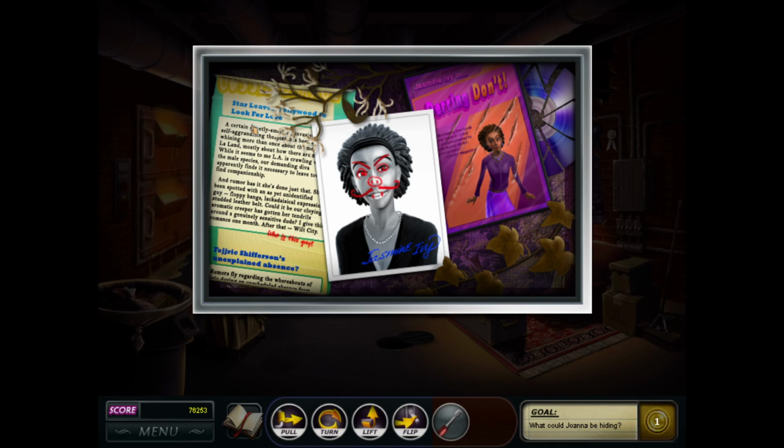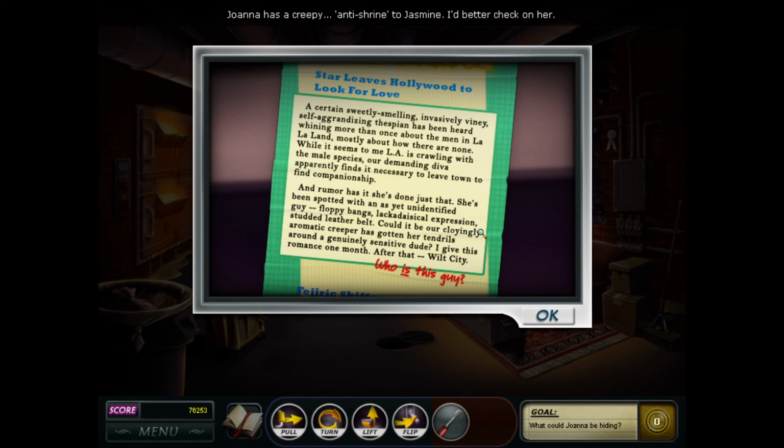I can't read any of this text. I'm not even going to begin to pretend like I can. But it seems to me like the janitor hates this girl, which to me, this probably means that the janitor is the younger sister of this girl. But maybe I'm wrong about that. Apparently I'm supposed to click on something here. Joanna has a creepy anti-shrine to Jasmine. I'd better check on her.